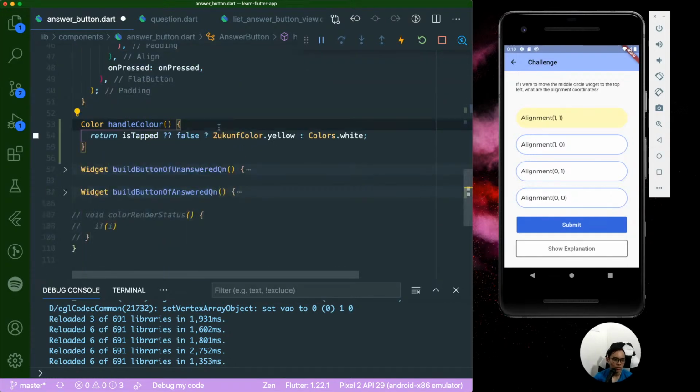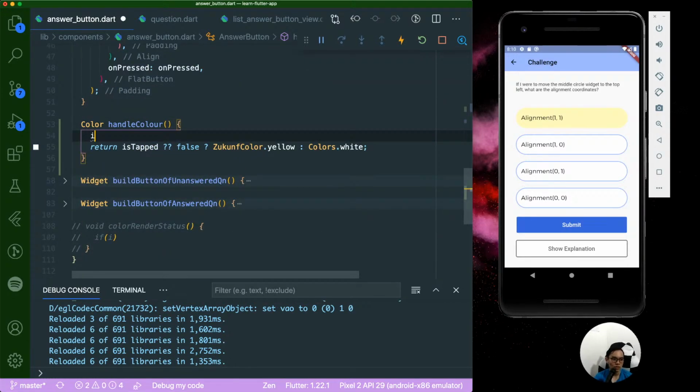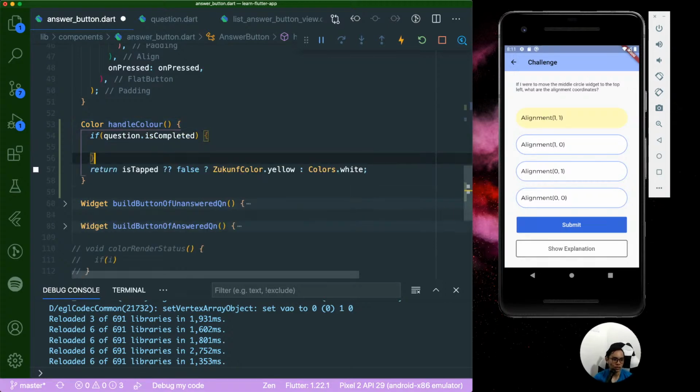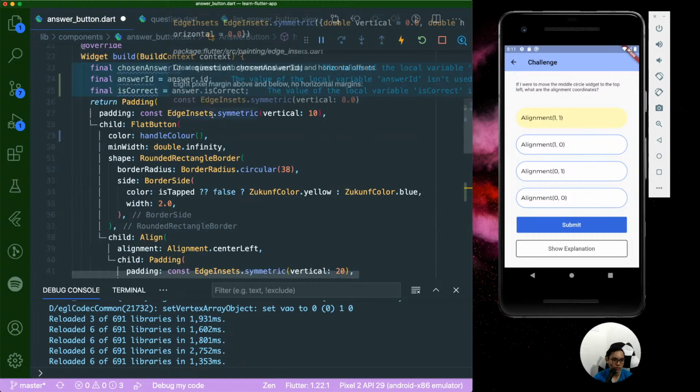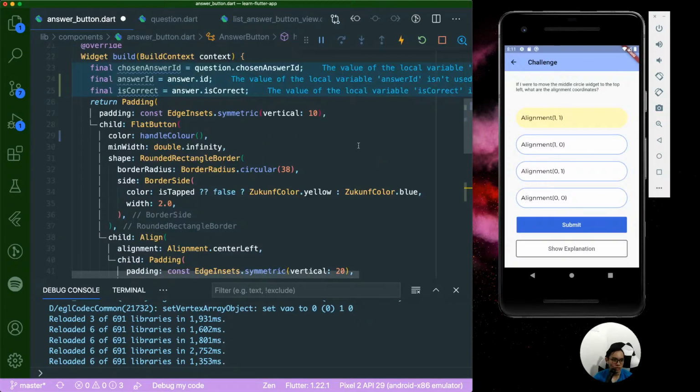So if question dot is completed, then if question is completed, then I have a choice. Answer is correct.